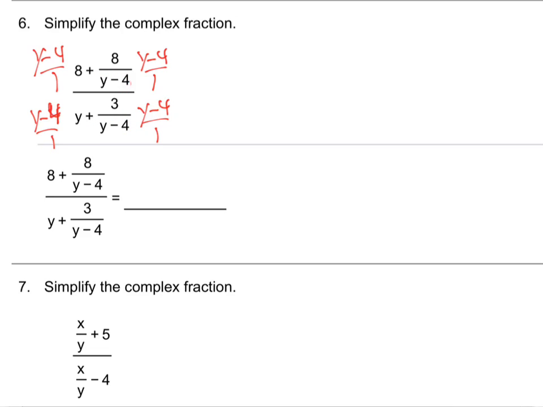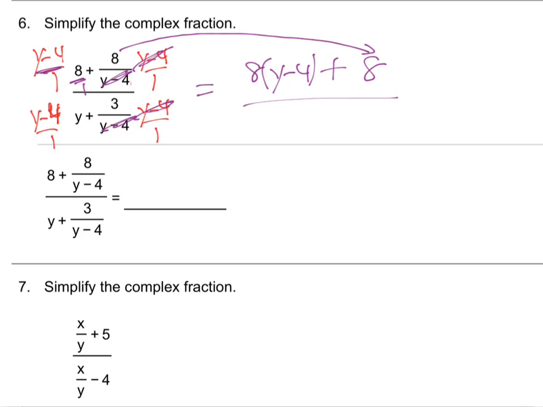Okay, so now what do we do? Remember that the name of the game is you cancel anything that matches bottom top. So like this and this, and this and this. But all the other stuff will multiply, won't it? The only things that cancel is when they match top and bottom. The other stuff multiplies, meaning what? It's going to be 8 times y minus 4. These guys are going to, because that's 8 over 1. They're both top. See how that 8 and the y minus 4 are both top? So they will actually multiply, which I'll carry out in a minute, plus 8, right? This 8 here. That makes sense.